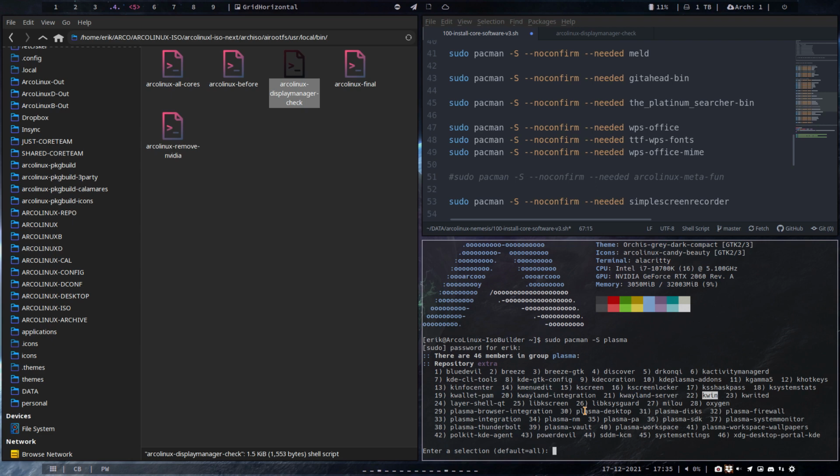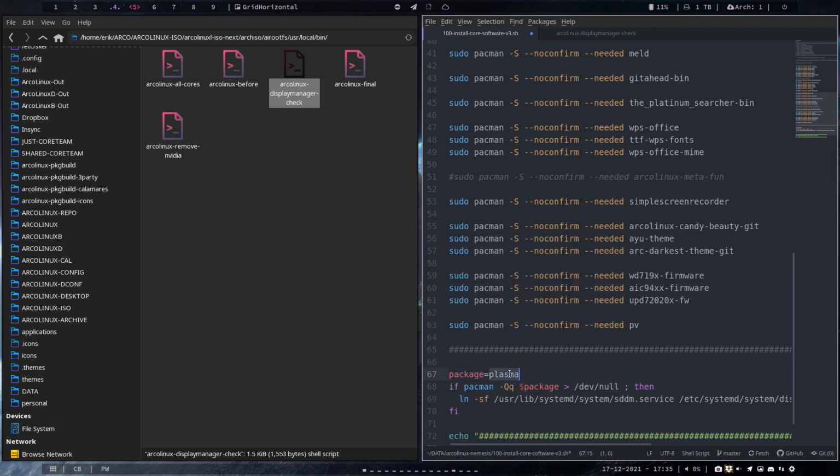But kwin can also be used with LXQt, for example. So Plasma desktop is a better one. This one really is just Plasma. Control Shift C, plasma-desktop.